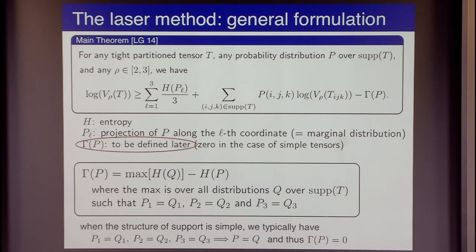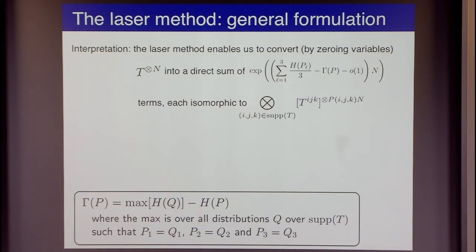So can you give a simple example? Well, can you give an example where these things are not 0? I won't give an example. There is no very simple example. I can give you an interpretation of why there is a penalty term.